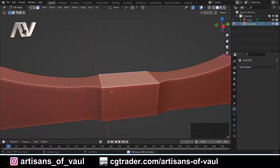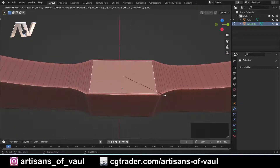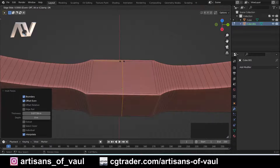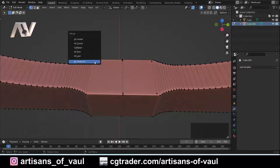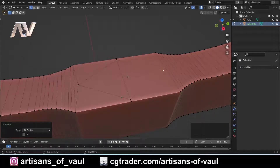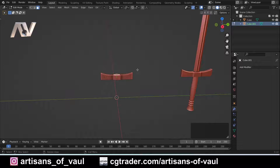I just need to inset that slightly so we've got a little bit of gap between the blade and the outer edge — especially on this point, that's really important. Press Ctrl and R to put an edge loop in the center. We're going to turn this into our diamond section by going into vertex mode, selecting those, pressing M, and merging at center. Then we're going to do the same for these two over there. So that I don't have this edge in the middle being annoying, I'm going to select this edge and press Ctrl and X to dissolve that out. So we now have one solid face.